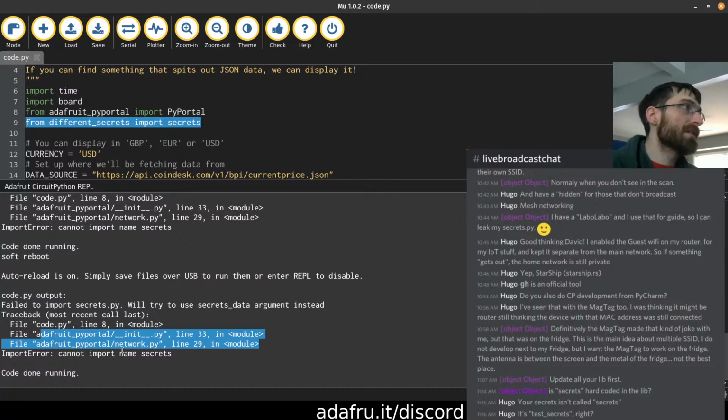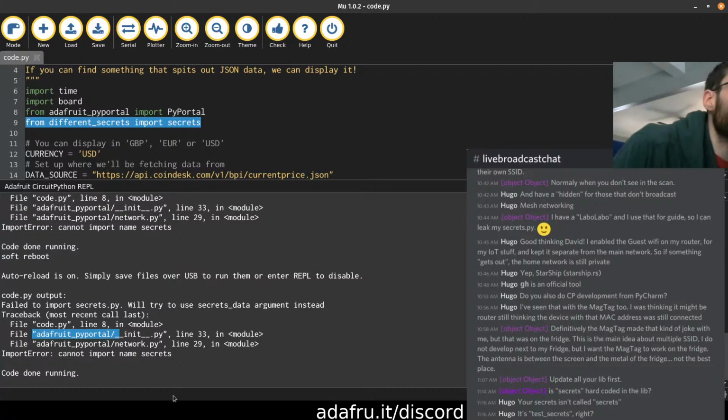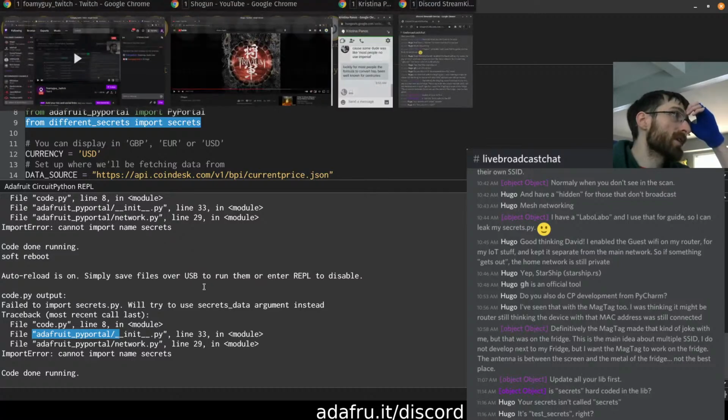But I think that the intention is that all of this stuff should gracefully allow it to work like this. The only one I'm not actually sure of, I guess, is the PyPortal library itself. Personally, I kind of think it probably should work this way. That way, if people don't want to use the secrets.py file, they don't have to. Like, I personally try not to use the secrets.py file if I can, just because I don't like the way that it collides. I like to write code that I can use in Blinka Display.io as well as on CircuitPython microcontrollers. And because of that difference in secrets.py, that code doesn't carry over correctly. So I try to use different ones. So I think it'd be really great if this could support letting us use different ones.